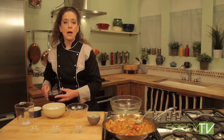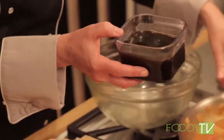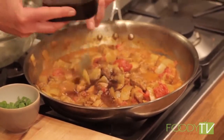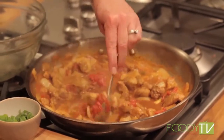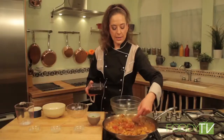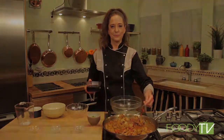Today we're using a combination of tamarind paste and water. So we're going to add that finally to the vindaloo, and we're going to let it cook for about another 30 minutes. You just want to mainly let it all meld together, and you also want the pork to get real nice and soft. Now that I've got the tamarind in here, I'm going to let this cook for about 30 minutes, and then we're going to come back and we're going to plate.